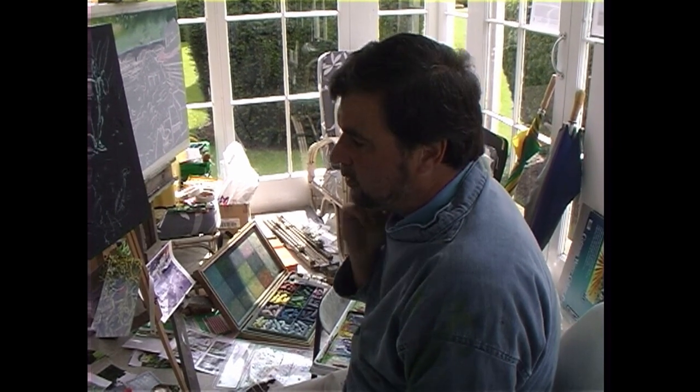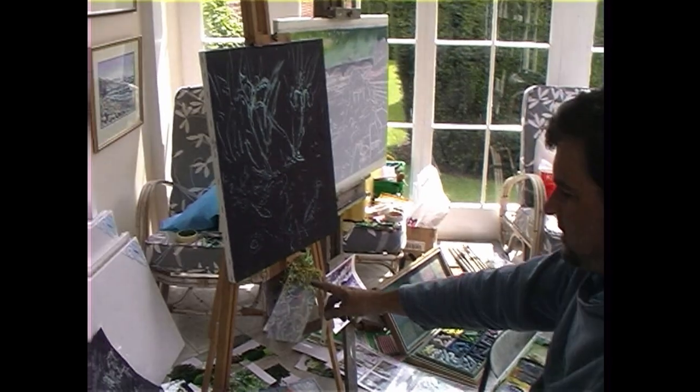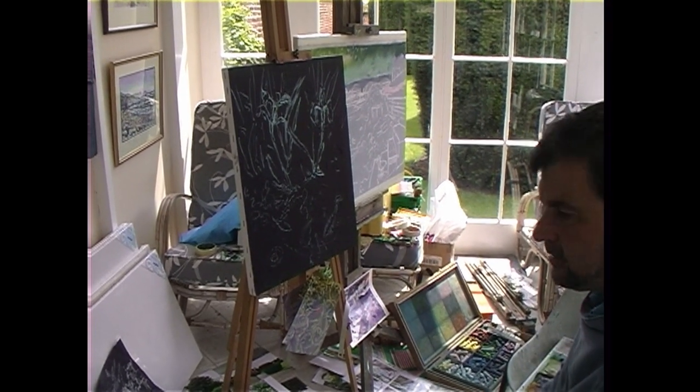We've already shown you about the stay wet palette with acrylics and how you can make your own stay wet palette to keep the paints from drying too quickly. What I'm going to show you now is a small part of this painting in progress, this part with the goldfish, for instance, and a couple of ways of using acrylic paint.